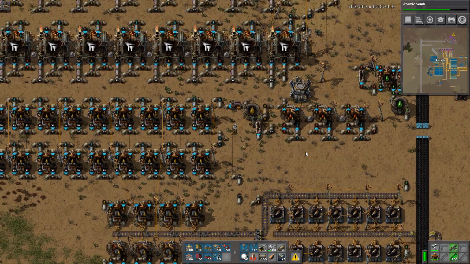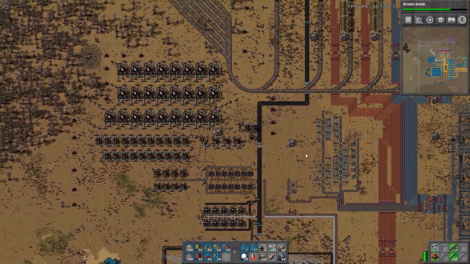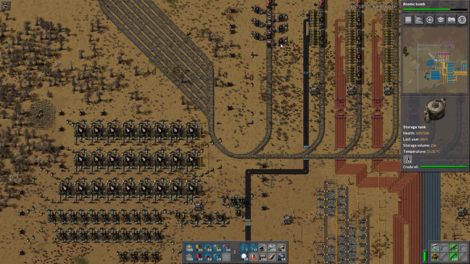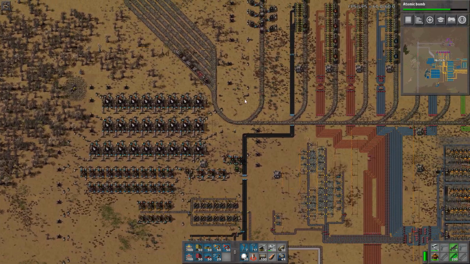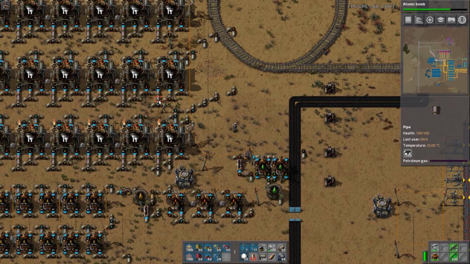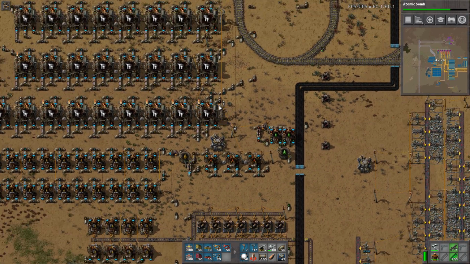Okay, so we're in the refining section right now. I think refining's going really, really well. We're definitely creating a lot of crude. We've got it backed up, and since we first tapped the oil, it's been full. Even though we expanded our refineries greatly, they're not all running because we are just backed up on petroleum gas. We have a lot of it.